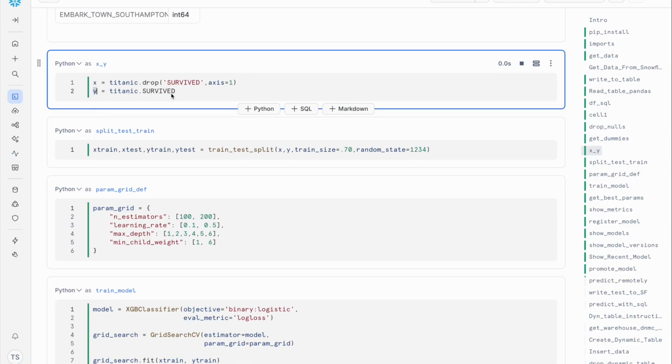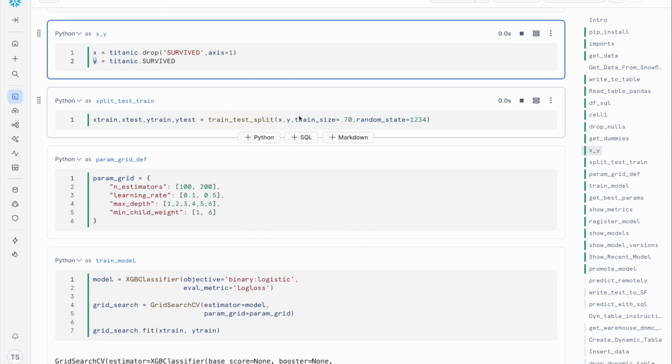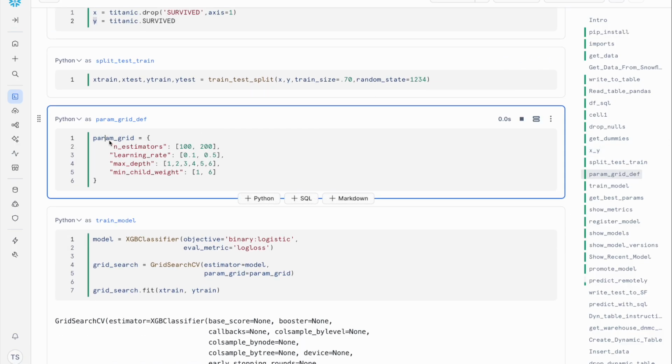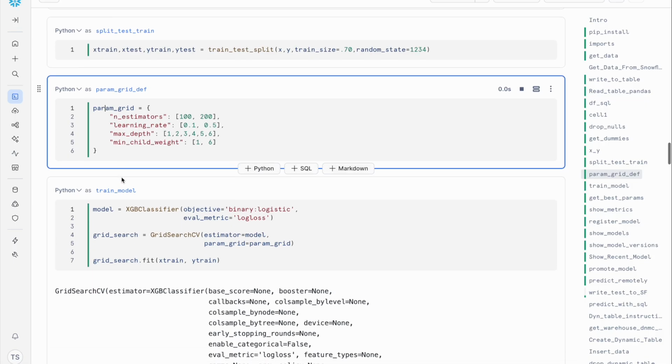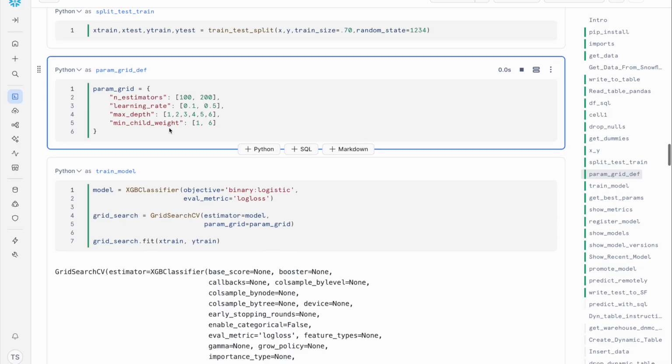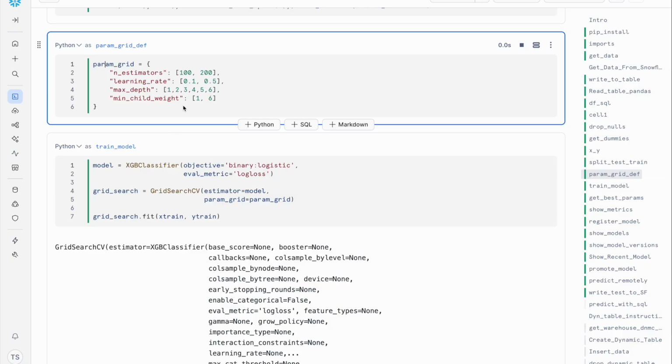Y is only the survived column and then X is everything else. We do our train test split with a random state. We're also going to be doing a grid search here, so we set our parameter grid. And by no means am I saying that these are the perfect numbers and that I'm a data science expert, nothing like that. This is just what has been specified. It's more just to conceptually show that this can be done with Snowflake.